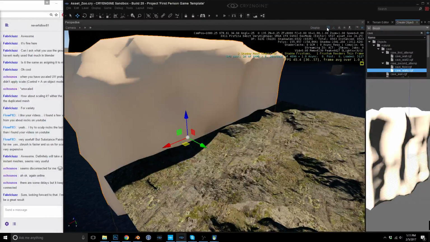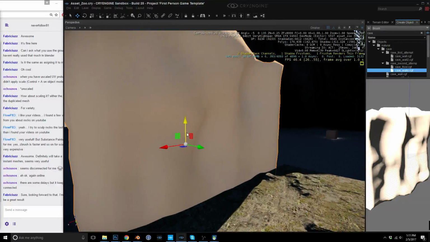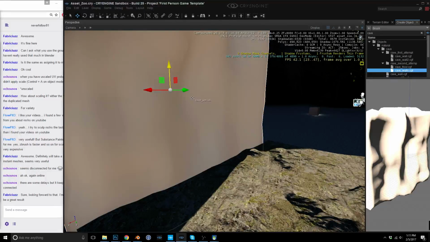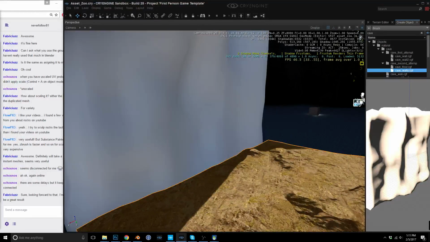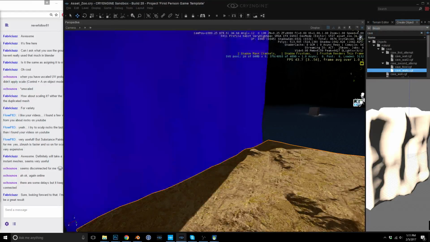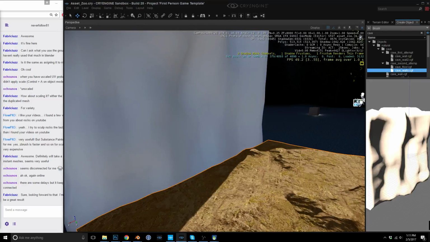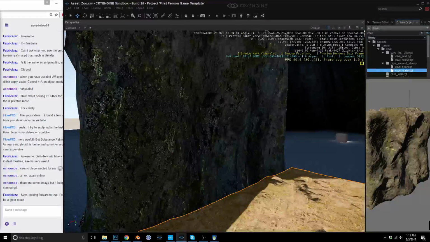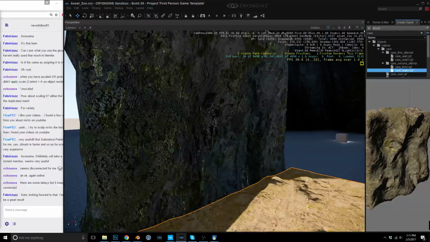My grid is a little big, so let's make it so this doesn't jump all over the place like that. Alrighty, so just gonna copy this material, and then on the cave walls, I'm gonna paste it right here. Alright, so there's that. Of course, with the wrong detail map, so we just gotta fix that.